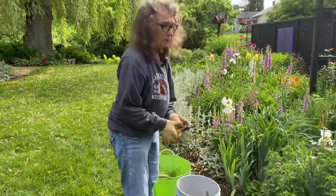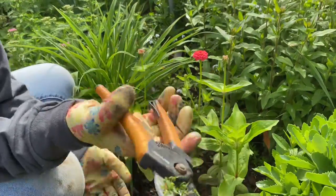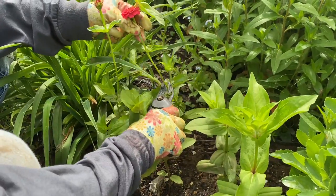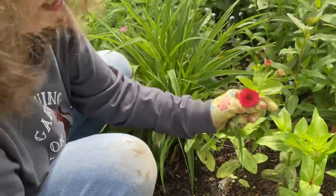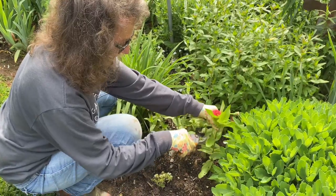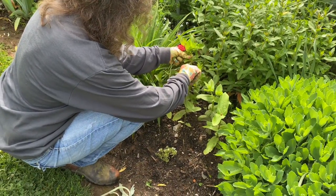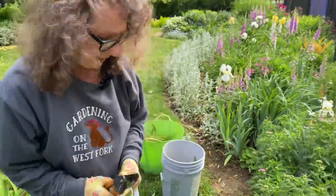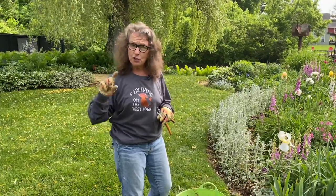The other thing I'm doing today — and this is going to be hard for all of us to watch — but these are my lily putzia and they look gorgeous. But in order to get more branching, I need to cut this bloom. You can see — we're going clear down to where this bloom comes up, go down to the center and you're going to take that right off. It hurts. I'll put these little blooms in a vase. What's going to happen is you're going to get branching — we want branching all over these lily putzia. So you want to do your lily putzia, and all your zinnias need to be pinched back. My snapdragons aren't at that point yet — when I get ready I'll be doing an update on the cut flower garden and I'll show you how we pinch those back.